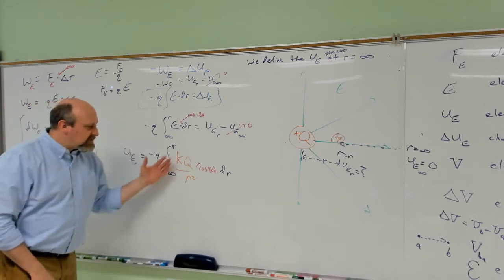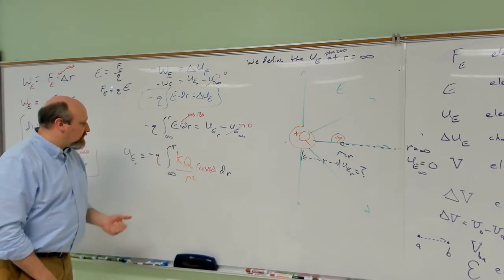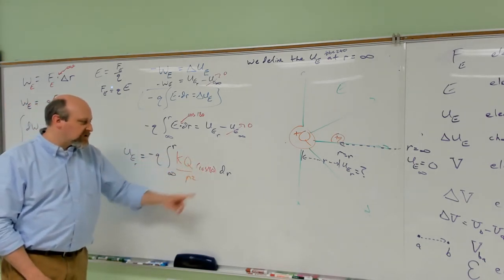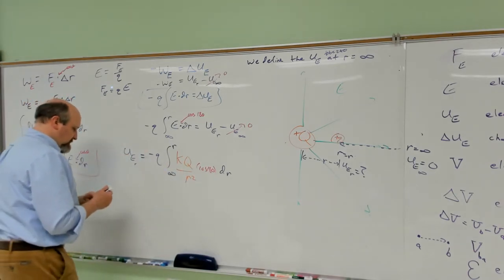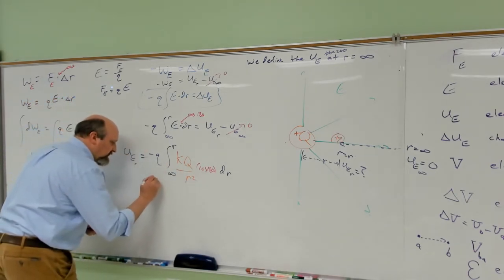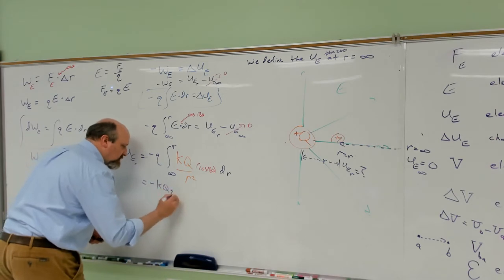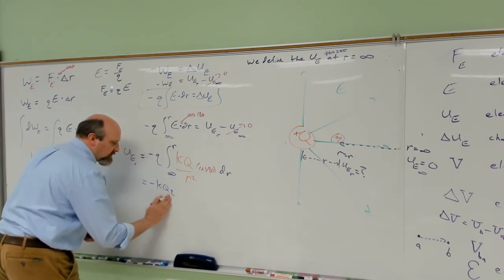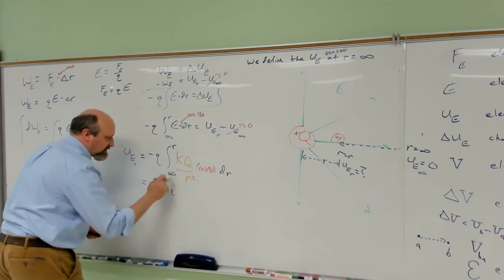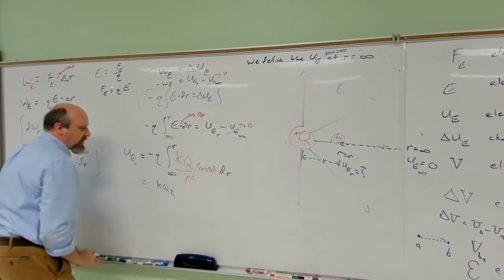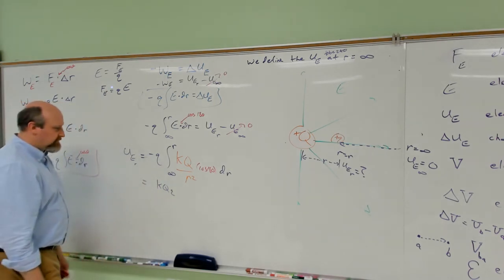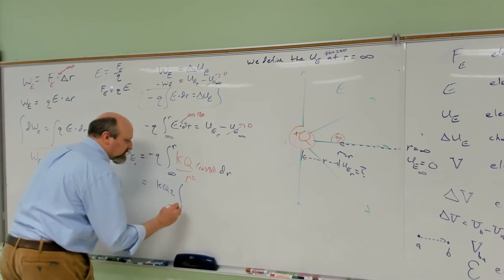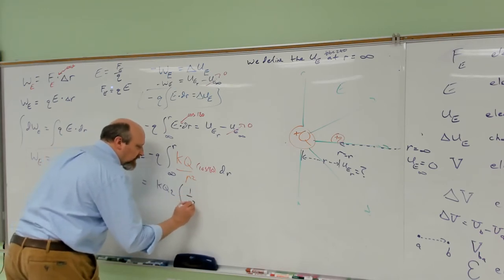All right, when I do this integral, anything that's a constant can kick out of the integral. What have I got here that's constants? k and Q and cosine 180. They come out. So I'm going to have negative kQq. You say, no, wait a minute. That cosine 180, that was a negative 1. That'll cancel that negative. My answer at the end is going to be a positive. I've got the integral now of 1 over r squared dr.